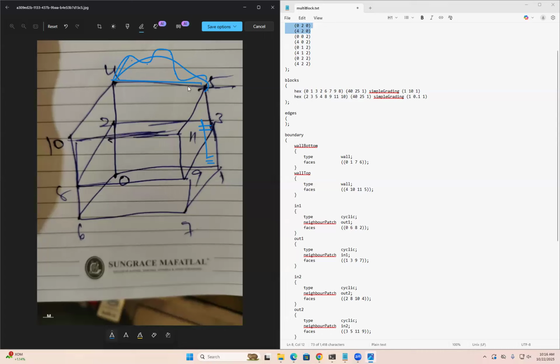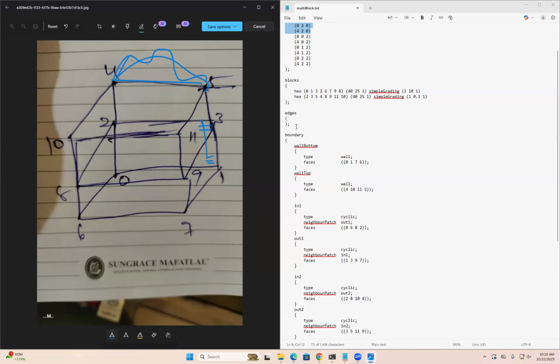So between 4 and 5, I have the edges. The syntax is, if it is an arc, then it will be arc. Name the starting and end vertices, and you have to mention the coordinates of any one point of the arc. That will come later.